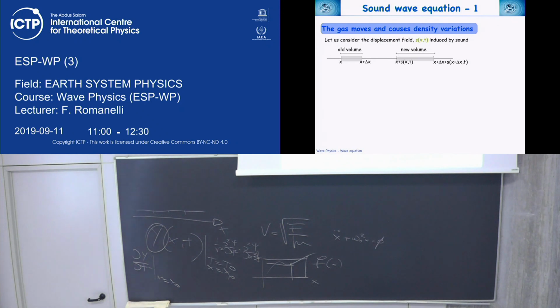For hype people, you can call this the continuity equation. But I'm simply calling it step number 1. If the gas is perturbed by compression or rarefactions, well, we will have density variations. Why? Well, let's consider a volume here, the initial volume. We are considering a segment of a gas, like a segment of a string, but a segment of a gas. We have a unitary section here, unitary section here, okay? That's a volume.